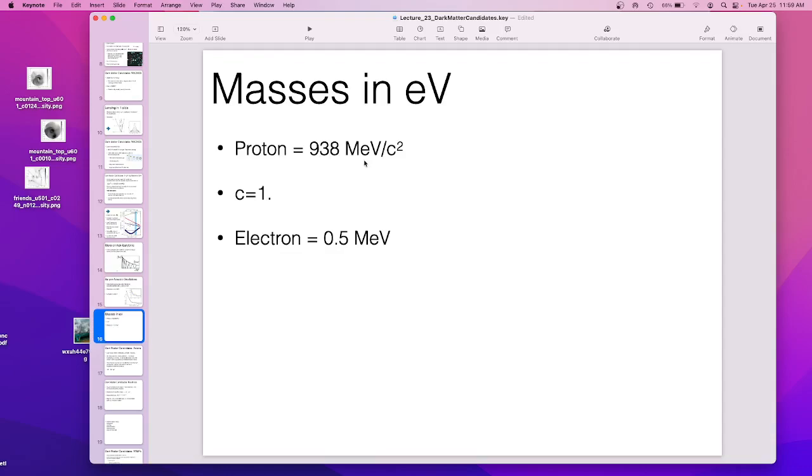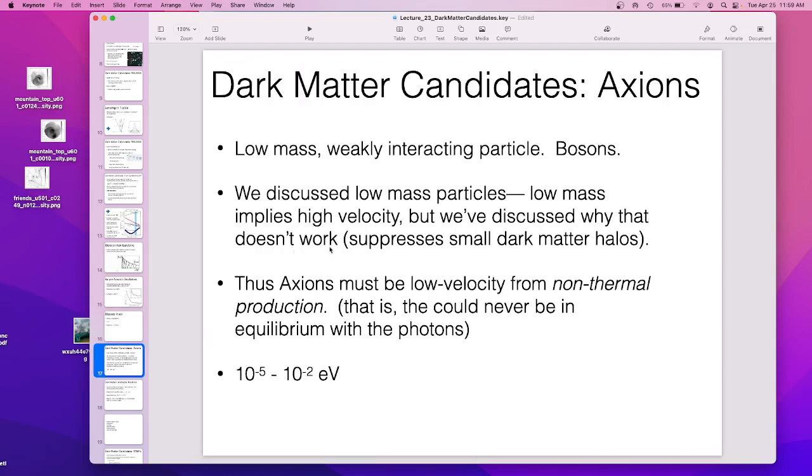Okay, electron volts. This is just for scale because we like electron volts for everything else. So a proton is about a GeV per c squared. C is 1, so an electron is 500,000 electron volts. So we're going to talk about axions that are a fraction of an electron volt. Okay, so an axion is a really low mass, really weakly interacting particle, and they're bosons. And they come from some strange high energy physics problems that I'm not going to try to get into because I don't understand them well enough to even half-ass an explanation.